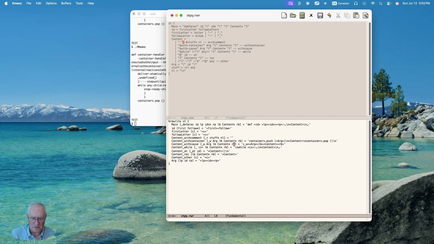I want to wipe it right out, so I've replaced it, rewritten it by nothing. And I need to say what a stuff is, spell it correctly. And that's a character. And we can have nothing there. And then new line, let's leave it as a character for now. Quote.